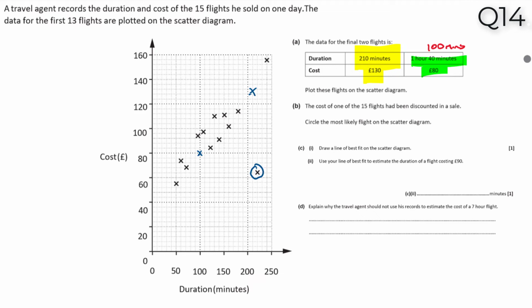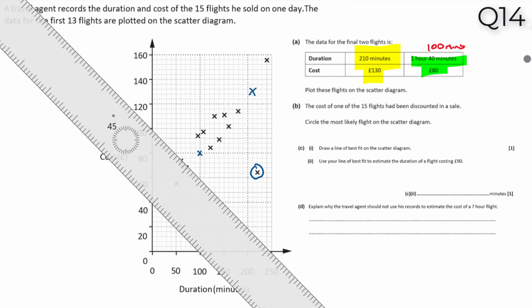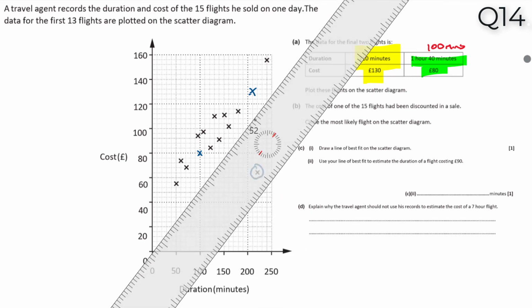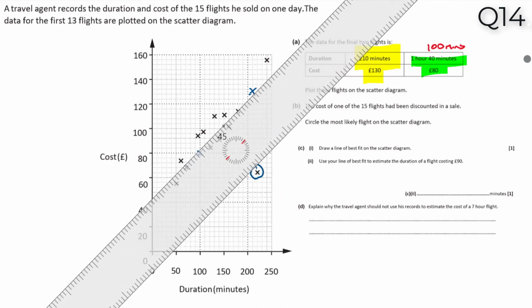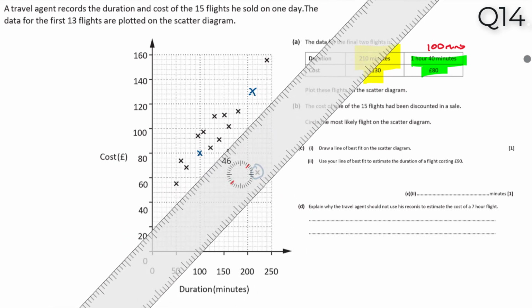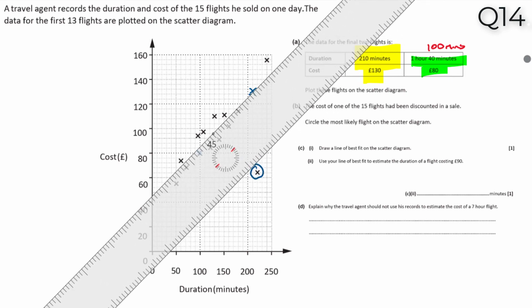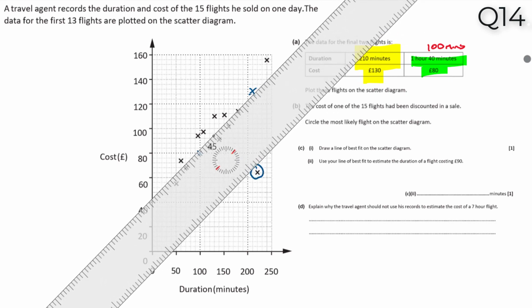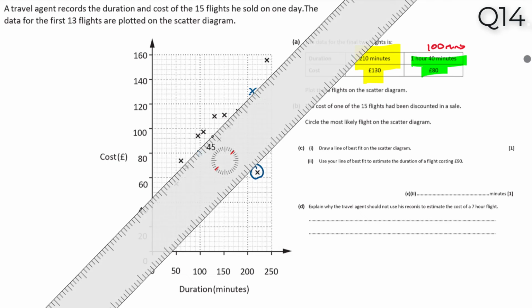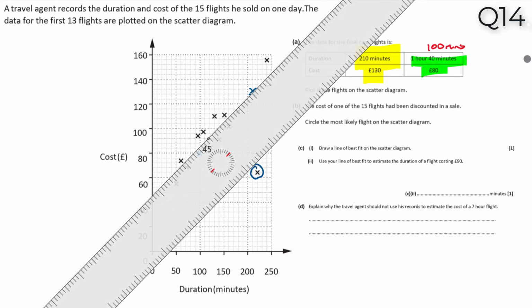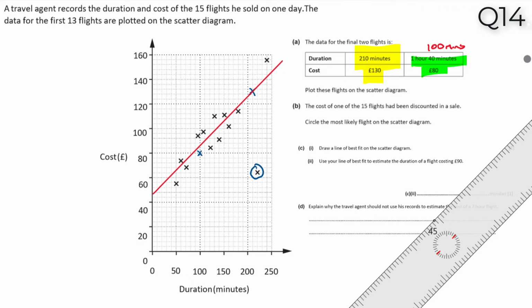Draw a line of best fit on your diagram. Okay, we need to get a ruler out. You can see the points are marching up in this direction. It's positive correlation. Try and get your ruler so you've got about a similar number of points on either side of the line, following your main line up. It doesn't have to go through the origin, and actually if you force it through, you can get marked down for that. Okay, mine goes something like that.